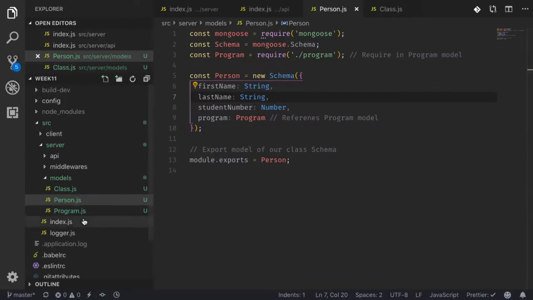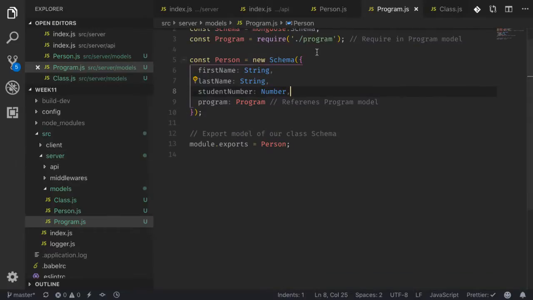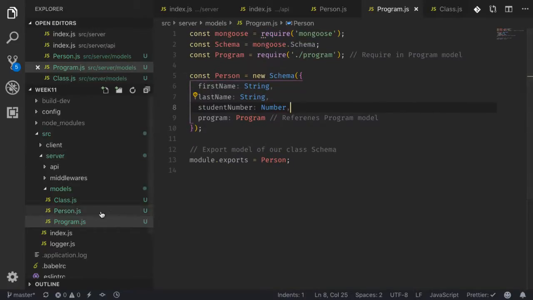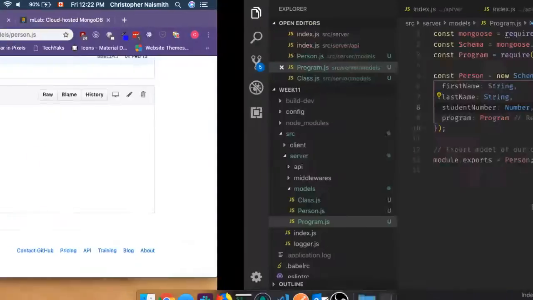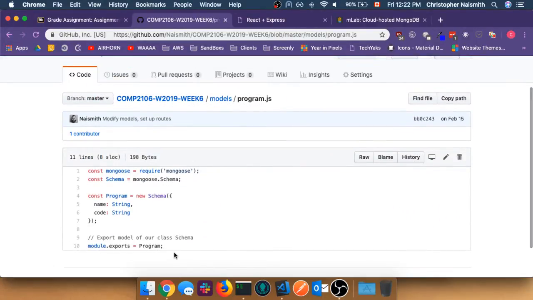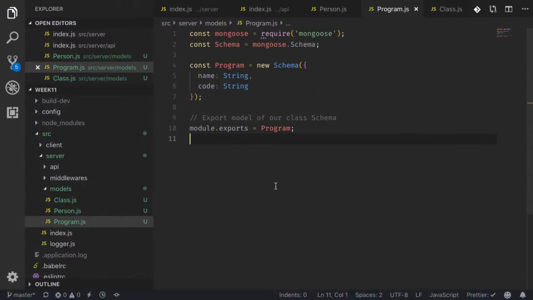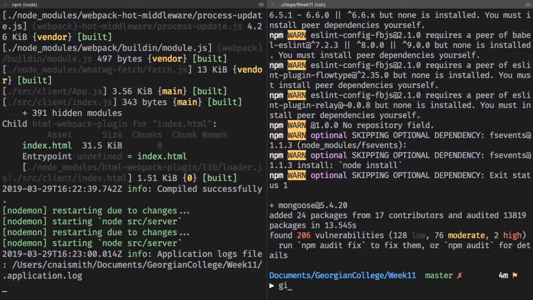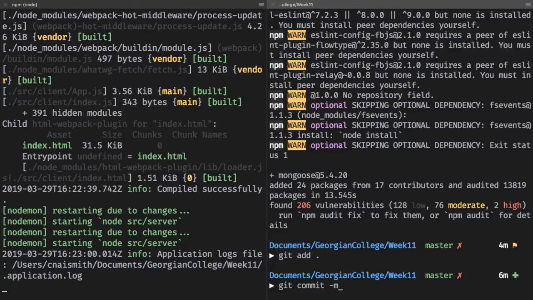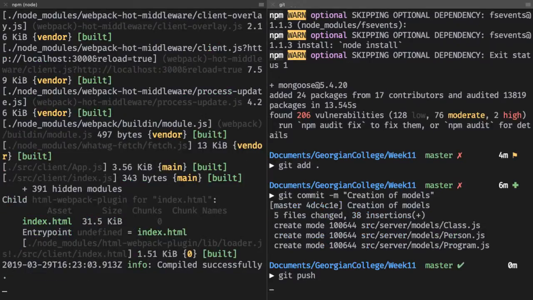So just as a quick refresher, I'll start at the very bottom where we have a program. So a program, oh, I copied person into program, whoops. Okay. Yes, yeah. So I'll just git add that, git commit creation of models, and git push that up.